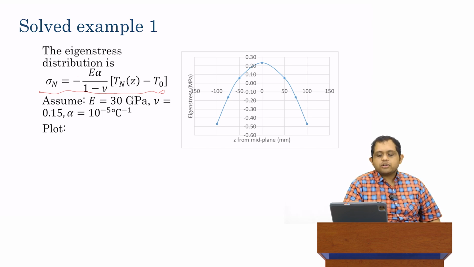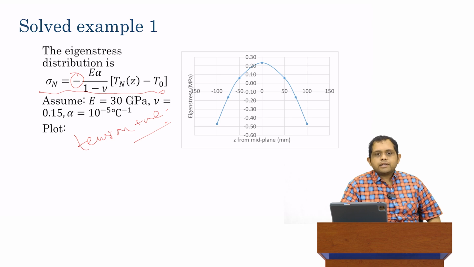We can already substitute the values. We have Tn. We could just substitute Tn in terms of A, B, and C, which we had previously. Substitute in the values, and you'll notice this negative sign over here. The negative sign says that tension is positive. That's the basic reason it's added to the formula. If we have a positive value, then the tension is positive. So if we have a negative value of the stress, that's a compressive stress.